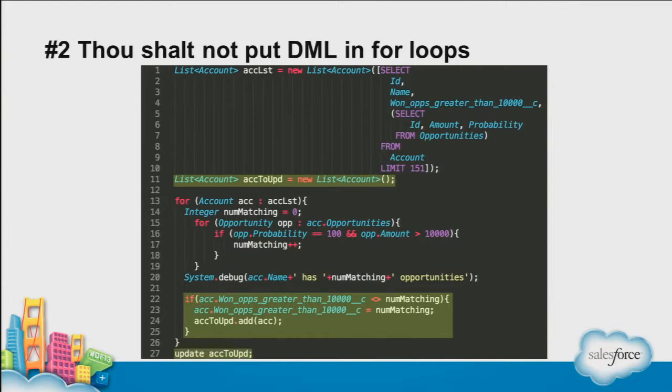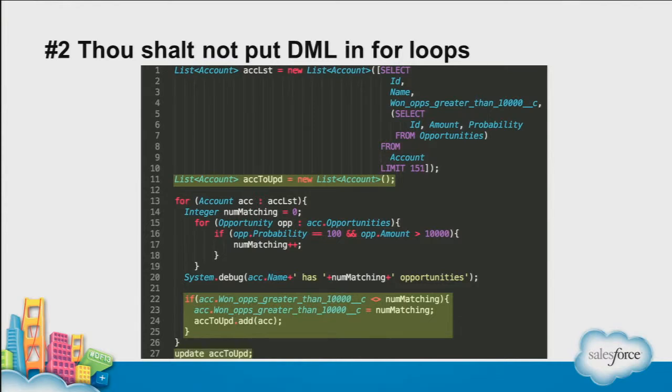But I've also added in, on line 22, a comparison of the value that's on the account at the moment with the value I've just calculated. Because if it's the same value, I don't need to update the account. There's no point updating it. So I'm only going to update the accounts where the value has changed. And then on line 27, after the for loop has looped over everything, I'm going to update everything in one DML call.